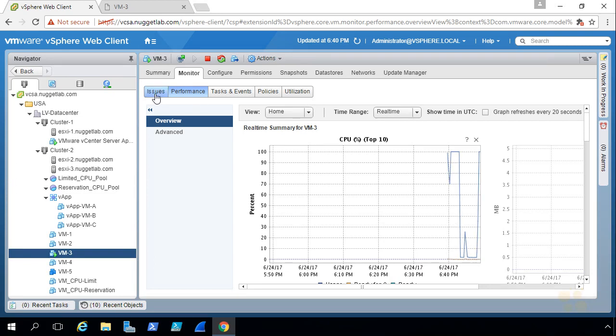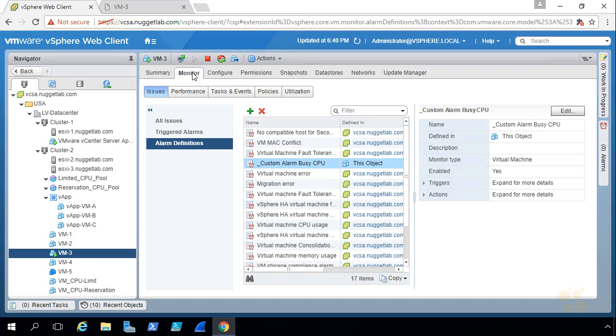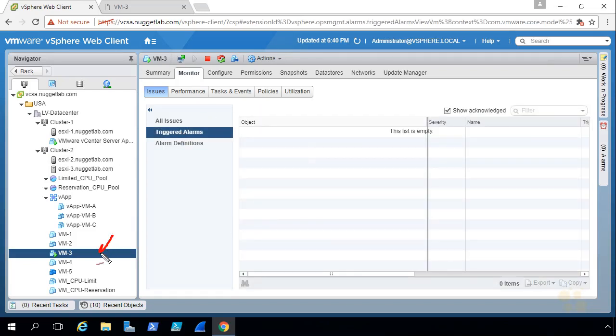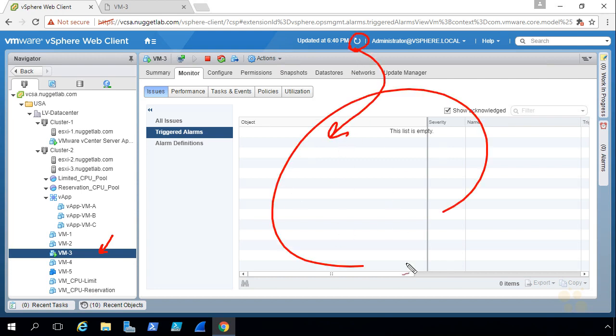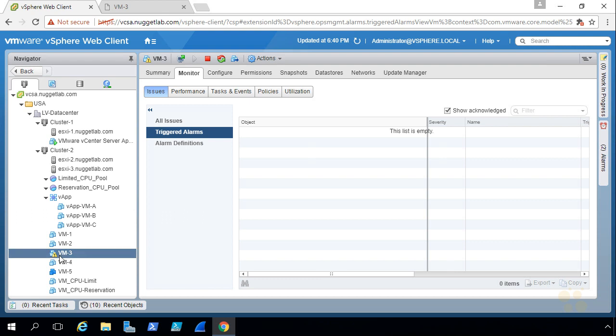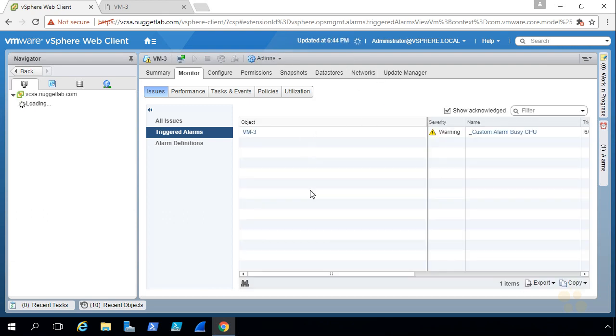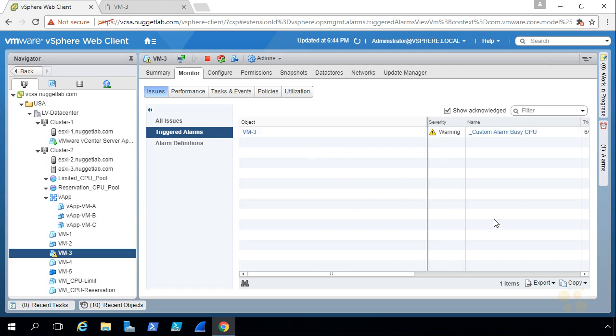So if we go back to Issues under the Monitor tab for that VM, and we click on Triggered Alarms, once the alarm comes in on that VM, if we have a refresh here, we'll also be able to see that alarm right here. So over on the left, I noticed it just changed to the warning, so we'll click on Refresh, and it should show up here as well. That's fantastic. And the critical condition message will be less than 60 seconds. And with editing, I may slice some of that out as well. But when you do this lab, it should be a full 60 seconds.